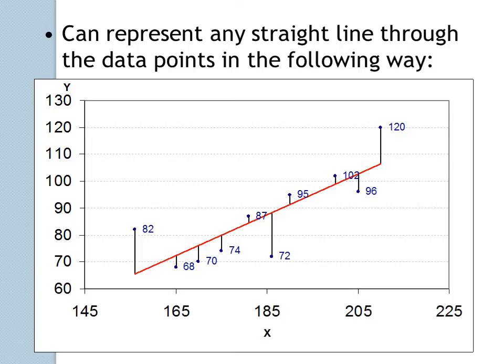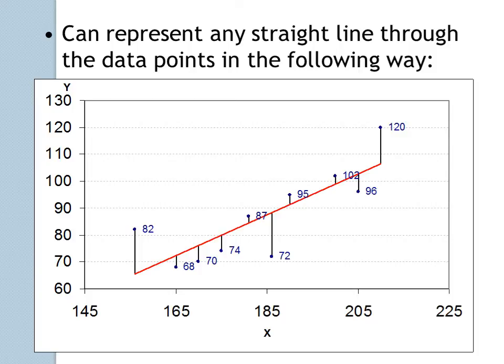Now, just like the variance and the standard deviation, some of these points are lying below the line and some of the points are lying above the line. That means that this black distance, for some of the points, will be positive, and for some of the points, it will be negative. So what do you think would happen if we were to add up the positive and the negative differences between each data point and the red line, which is representing the predicted values? It should be equal to 0, right? Just like when we calculate the variance and the standard deviation. So what do we do to work around this?